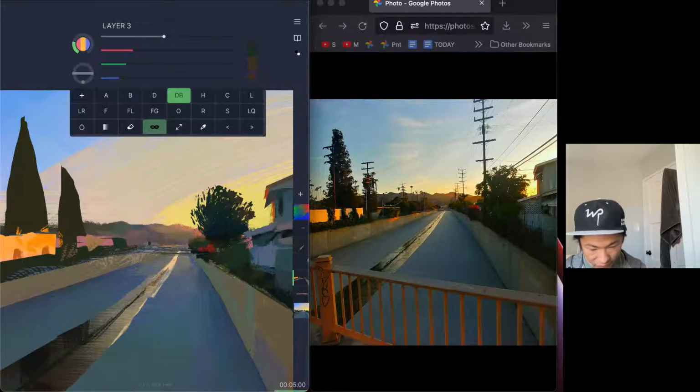Make the tree more orange towards the right, and then red the edges. You can go pretty strong with the red. Even on the left side there's a little bit.